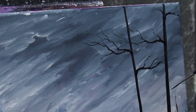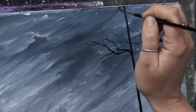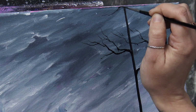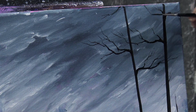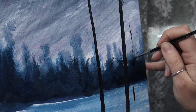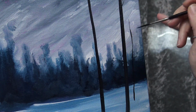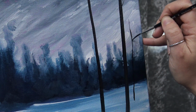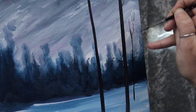Just little hints of branches here and there. Little sticky bits that didn't quite make it to be a full branch. We can take some from the top and kind of, I think there's a branch up there that's hanging down at a bit of an angle. And our little tree down here, I'm gonna widen it out a little bit, define the shape, and just give it a few little branches. This is just a young tree that's just kind of starting to take root.